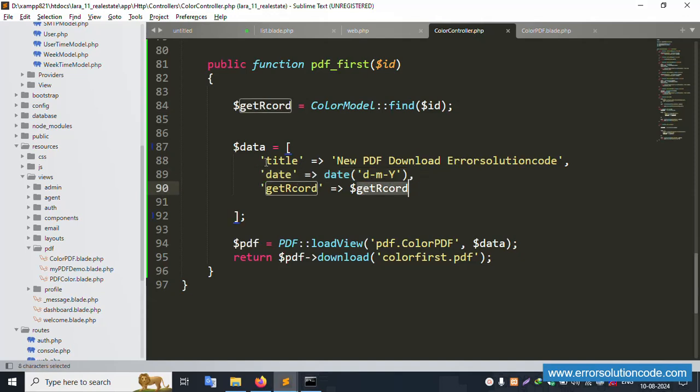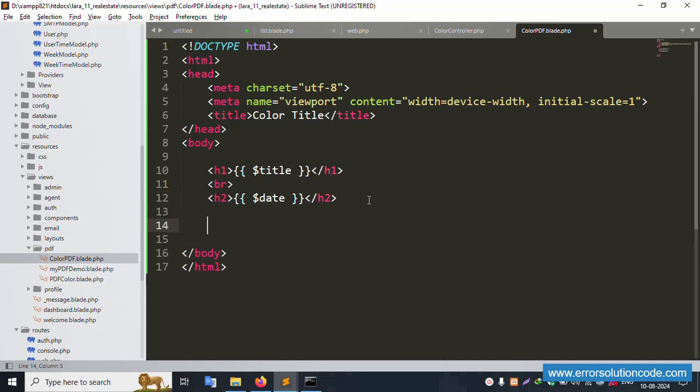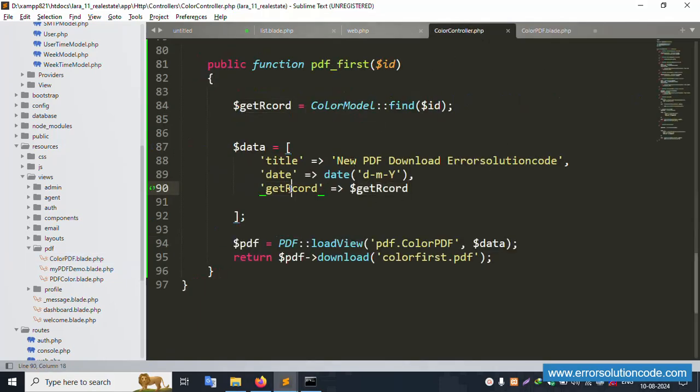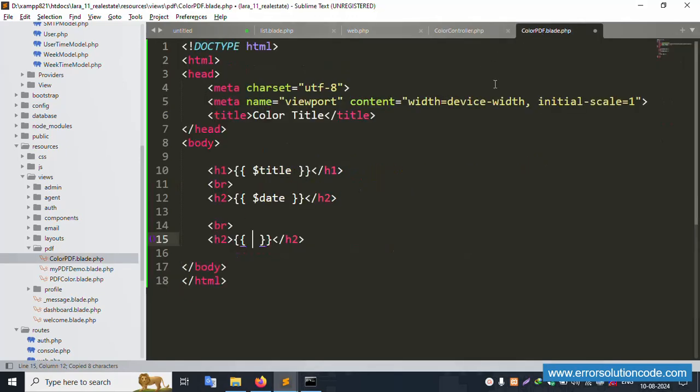Let's see inside this, the record is available. Let's get a record. First of all, BR, H2, and this record is set. $copy. This is get record copy, and this is ID, save file. This ID, save file, and again refresh.